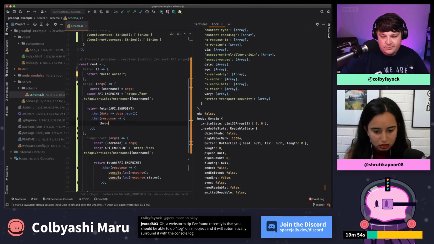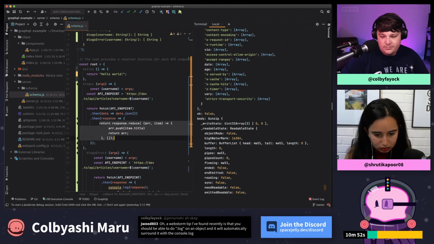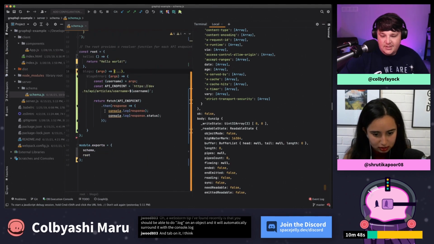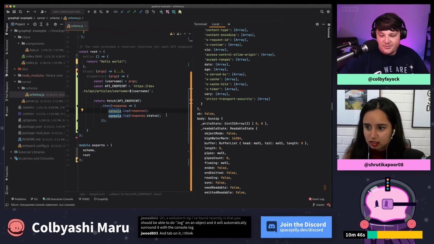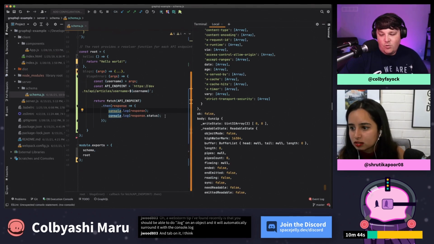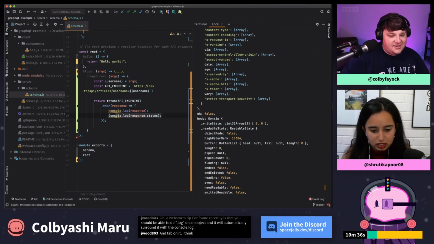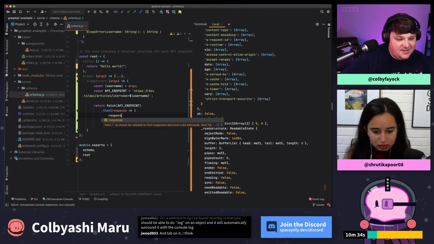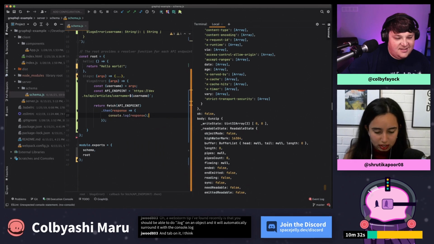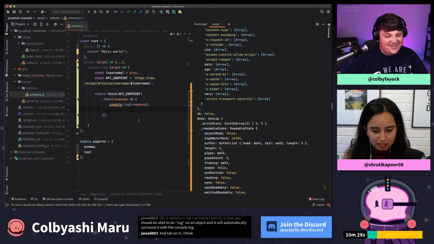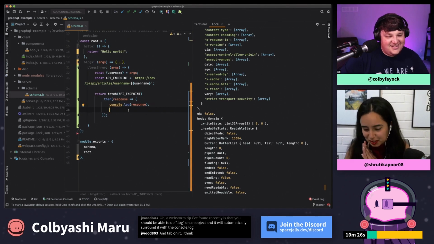So, oh, not there. Minimize this. We have a nice little tip here from Jaywood. It said inside of WebStorm, if you put .log after an object, it will automatically surround it with console log after you tab. Oh, that's interesting. You're right. Yeah, it's response dot, you do log and then that. Wow, that's beautiful. I know, that's strong.